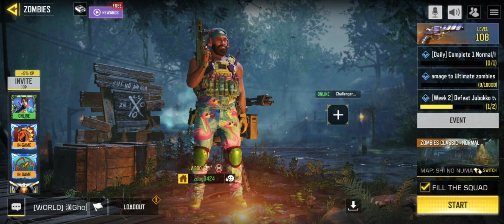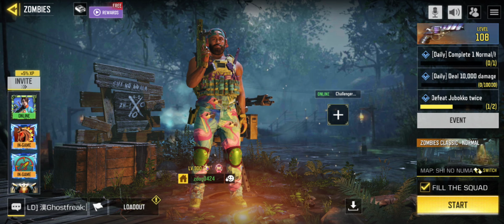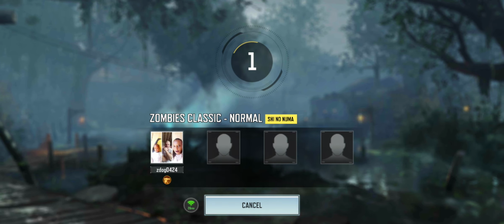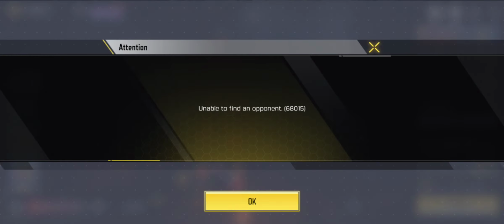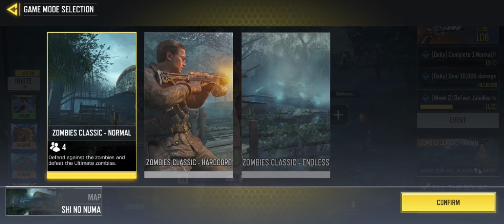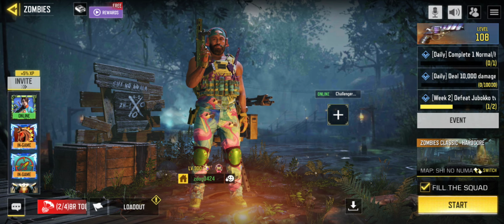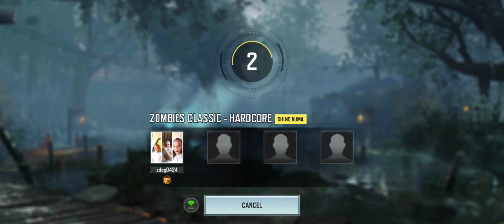Today's topic, we're going to actually go through the zombie mode and find out where all the vending machines are at. I think the classic zombie normal has been shut down. So normal is no longer there. So go to hardcore. Try hardcore, guys.